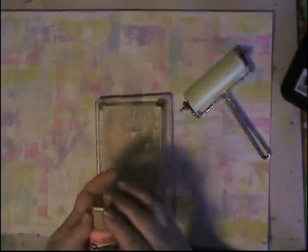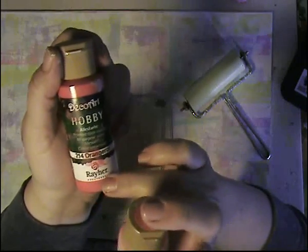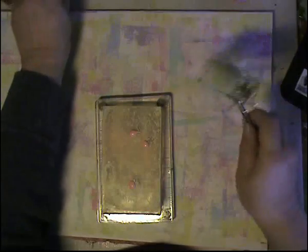See, these are the ones that I got with the artist program. And these are the ones that I bought here, which are always Deco Art. But I guess they're corresponding with Ryer, which is a German company. We get lots of products of this German company here. I think it's a German company, I'm pretty sure.